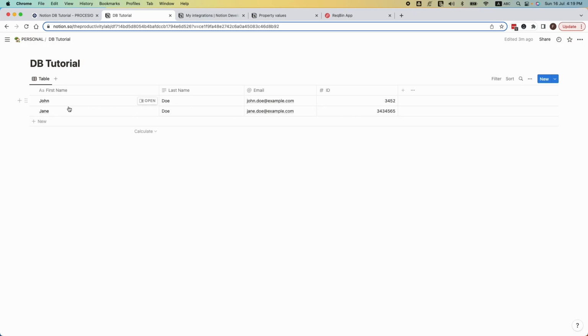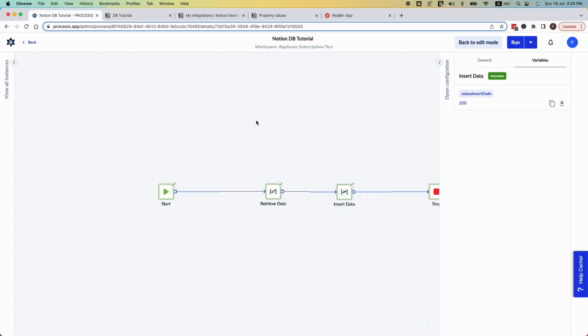And yes, we have our new line with this new person that has been added. So okay, now that you know how to retrieve data and insert new data, you can make many things with that. You can probably create documents. If you retrieve the data from the Notion database, maybe you can then create a document in your process and send it to your customer, or you can import new data. If you have a form somewhere, you can then import the content of the form into the Notion database.